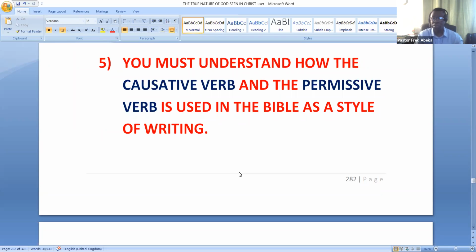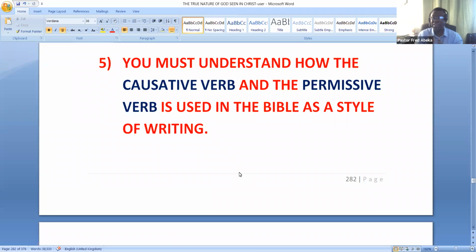under the Old Testament, there was no revelation of God. Hebrews chapter 10, verse 1 talks clearly about it. It says that under the Old Testament, it was about a shadow of figures, an outline, but not the true revelation. So when the translators could not understand that, because not all translators are born again, in their arbitrary choice, and nobody can tax them for that, they used a causative verb in place of a permissive verb.